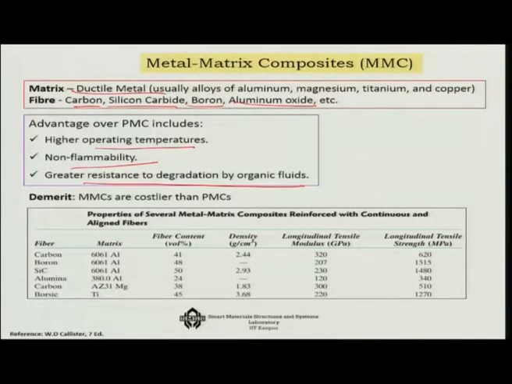In fact, some of the MMCs, if you look at it, like carbon and aluminum as matrix, you can see you can get a very high tensile modulus, something like 320, and the strength is something like 620. So this is very high, considering the density is only 2.44. Similarly, if you look at all of them, you will get an idea of where exactly we are in terms of the metal matrix composites, and in almost all the cases it is much better than the single metal based system.